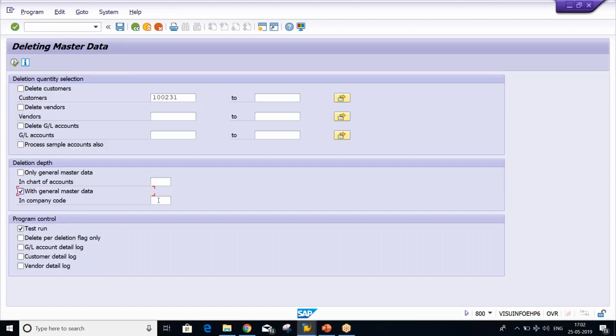In the same way, here you have to click on general master data with company code, TM00. Test mode is there; if you click on execute, it says you have not selected any master data. We have to apply a check mark on delete customers, and then give the customer master number. Now click on execute, guys.